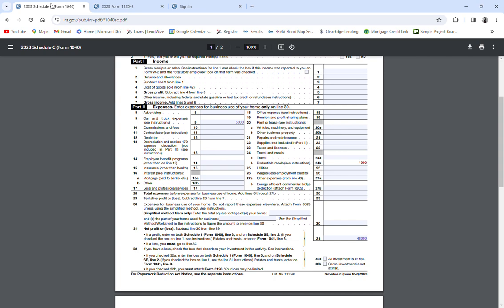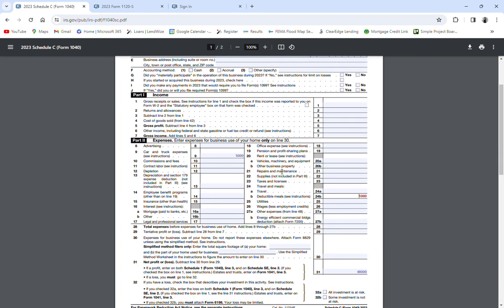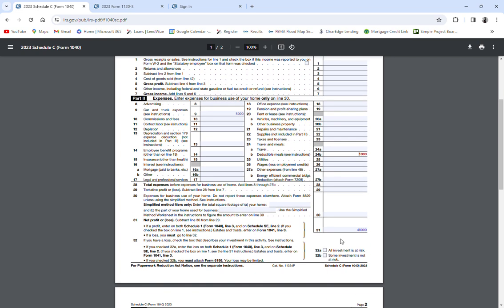It's very simple. If someone gets paid by 1099, you can find their Schedule C in their tax return. Just ask the client, look for Schedule C, and all you need to focus on is just three numbers on that tax return. Look at number 31 on their Schedule C. That would be the income the underwriter is going to use.